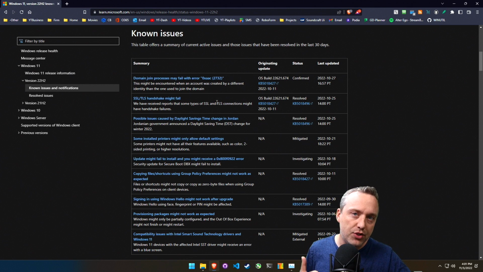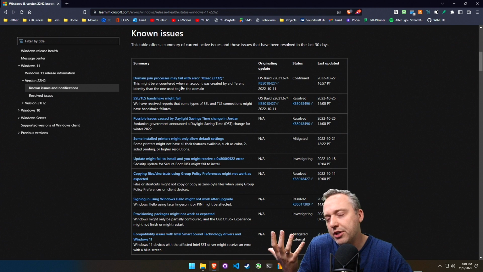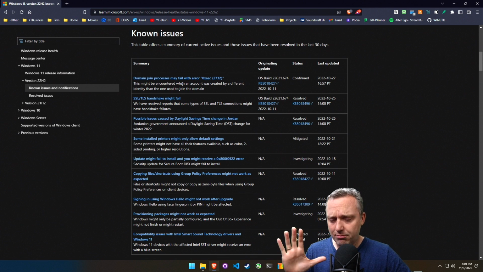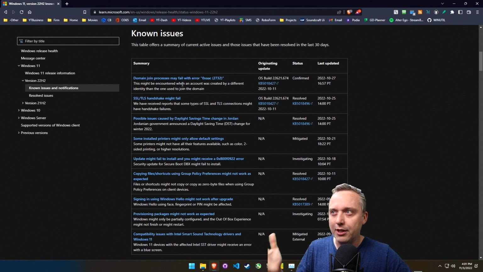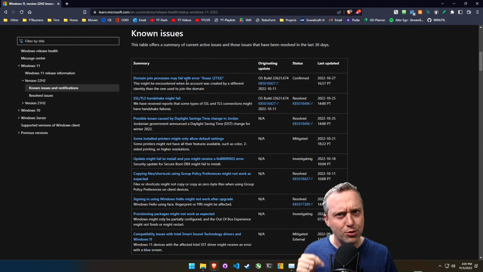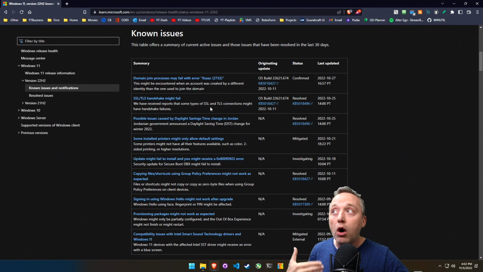The biggest problem I've seen in 22H2 is the domain join process. This can be problematic. So if you're a business, don't upgrade to 22H2. I don't know any IT person that would be dumb enough to upgrade to 22H2 in a business setting unless you just hate yourself, which happens. Or maybe you just don't know any better and you're like a young guy just starting on the job. You're like, hey, updates are great. Let's always update our system. It's what all those YouTubers tell you. Other than that, most businesses are smart enough to stay away from feature updates at least for a year or two while all these known issues start to get worked out. Big one, domain join. That could be really problematic for businesses, of course.